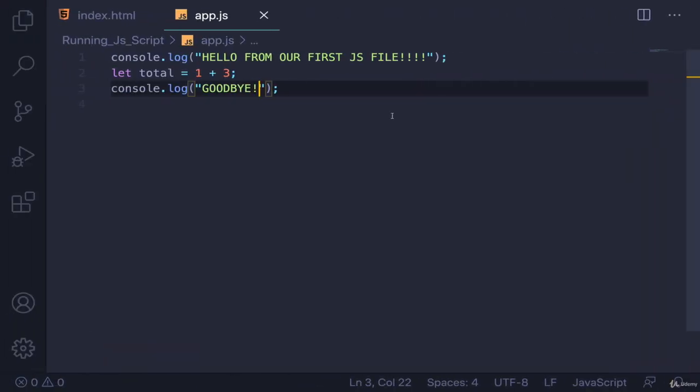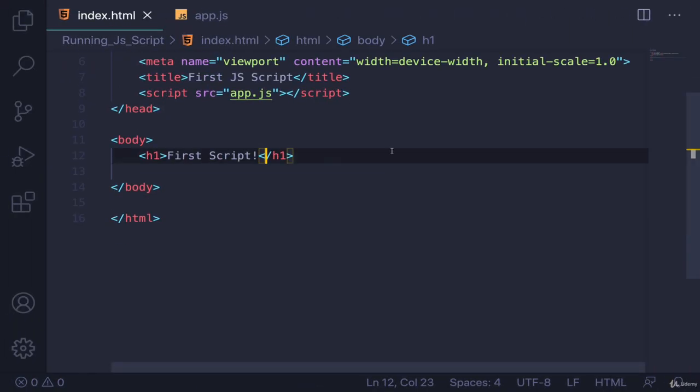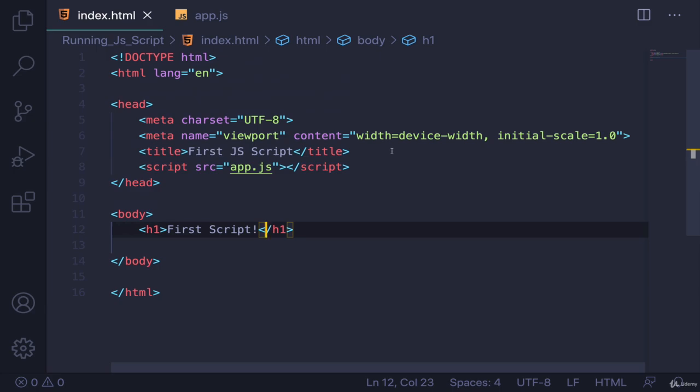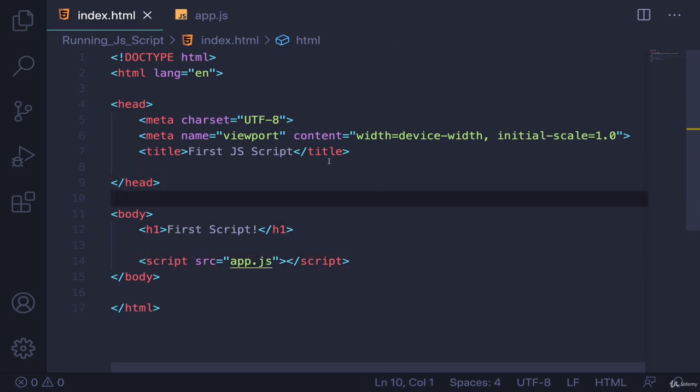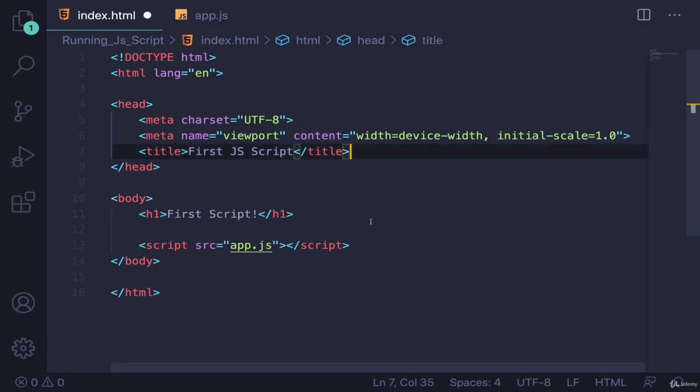The other thing I want to make clear up front, we hopefully will learn together as we progress through JavaScript, is that this is actually not the ideal placement. It's not the ideal place to put a JavaScript script in our document. Usually, we put these down at the very end of our body. Now, it's not going to make an iota of difference. It's not going to matter right now.